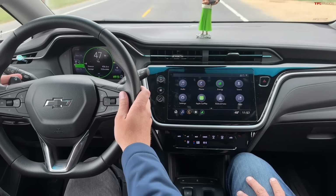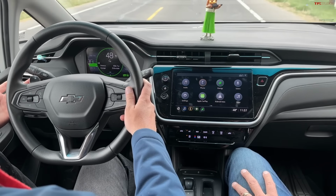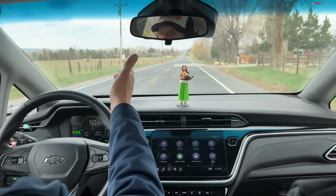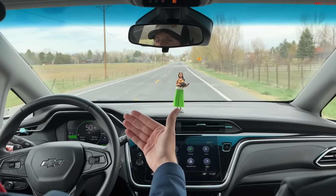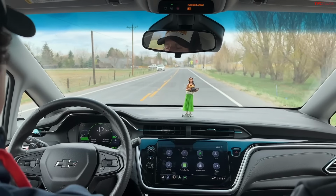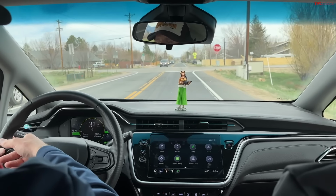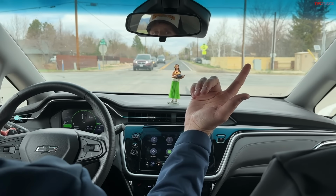And I love this little paddle, so this is cool. I almost never use the friction brakes on this car because I keep it in one pedal mode, and then when I'm coming up to a stop sign, for example, I'll play a little game with myself where I try to time the deceleration with stopping at the stop sign. And if I wait a little too long, so let's start decelerating now, I'm not going to make the stop sign, I pull this little paddle and it'll actually slow me down quicker, and then I'll never need to hit the friction brakes. Look at that. Just about nailed that stop sign.